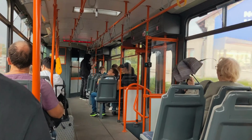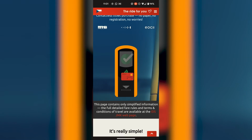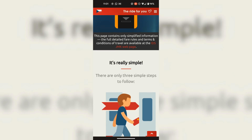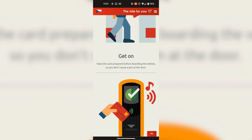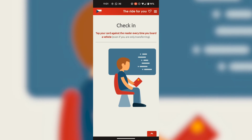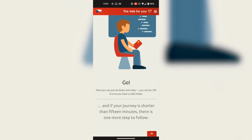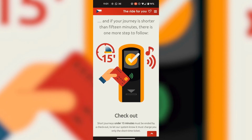So if you stay a little bit outside or you want to visit something that's a little bit further away, you can use those. You can just use your contactless card. You tap in, and if your journey is less than 15 minutes, you tap out again and you pay 20 krona for your journey. And if it's longer than that, everything below an hour, you just go out and you can switch to another mode as well. So as long as it's within an hour, you pay 25 krona and the maximum is kept on 90 krona.